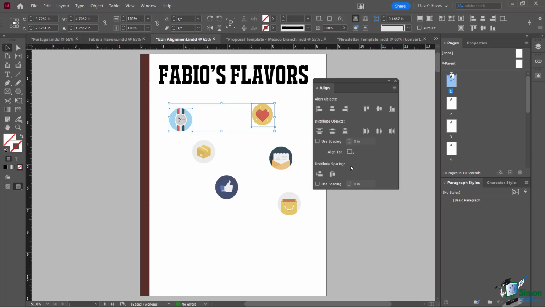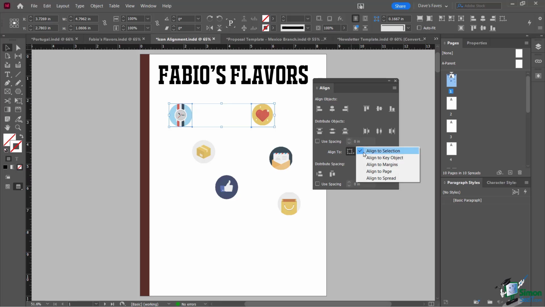Now, very simply, I want to align these so their tops meet. All right, so you can see, what is this one? What is that one? Let me see, what is that one? Oh, there you go, align top edges. And just like that, those are in fact aligned. Now, there are some nuances to alignment, and especially within this panel, because sometimes if it doesn't work the way that you asked it to do it, and it's aligning it, let's say for example, inside of the whole page or the spread, it could be because this choice here, where it says align to, is not the correct choice.